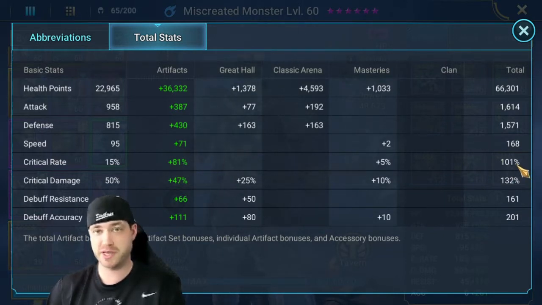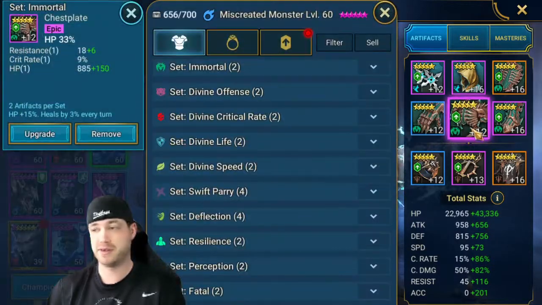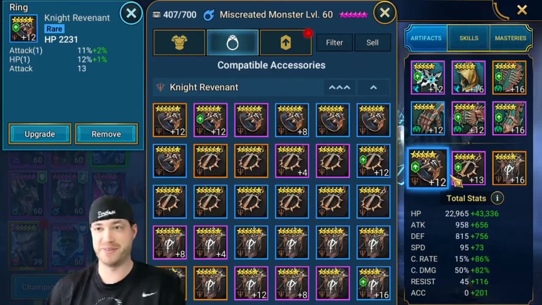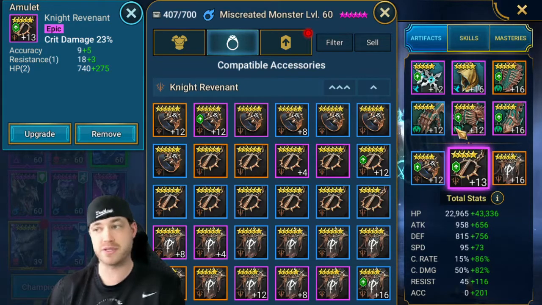But look what we got up to: 100% crit rate, 132 crit damage, 168 speed, and 66,000 HP. Again, look, this at level 12, this at level 12, this at level 12, and crit damage just for more crit damage on my neck piece. But it's just average gear, guys. It's 5 stars, it's not crazy.